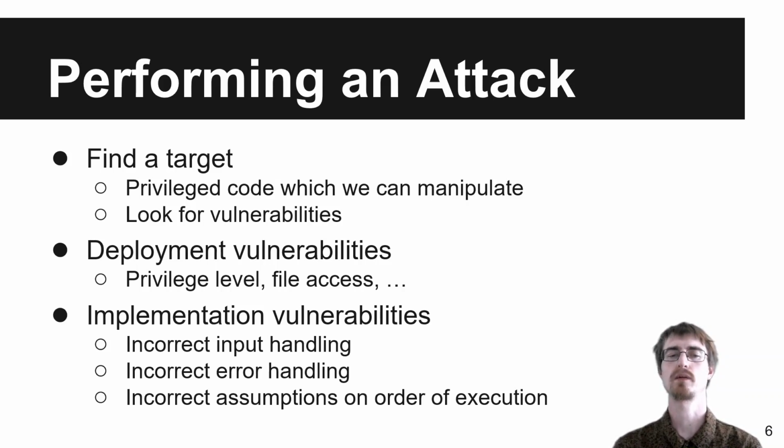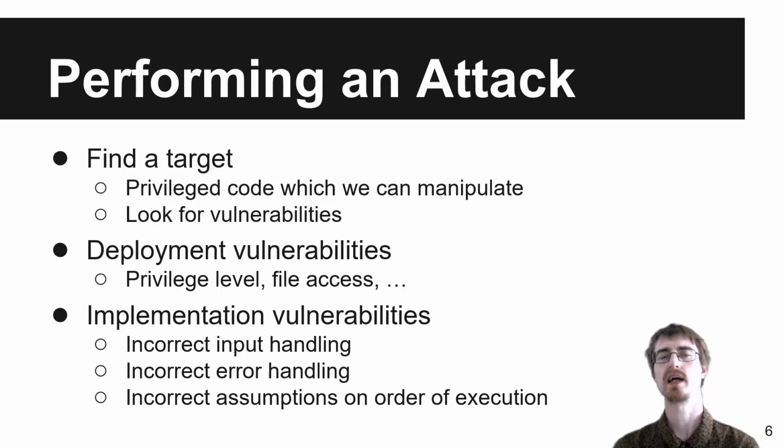Another set of vulnerabilities are implementation vulnerabilities, which are vulnerabilities in the program itself. Very common is incorrect input handling. If a program is careless in handling the input, which comes from the user and therefore might come from an attacker, it could be that, for example, it creates a buffer overflow, where depending on the length of the input from the attacker, there might be an overflow in a buffer or not. So this is a typical case of an implementation vulnerability. Likewise, it is very common to have vulnerabilities in error handling, given that this is often less tested and harder to get right than most of the regular code.